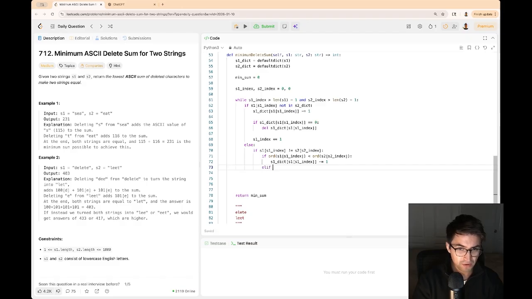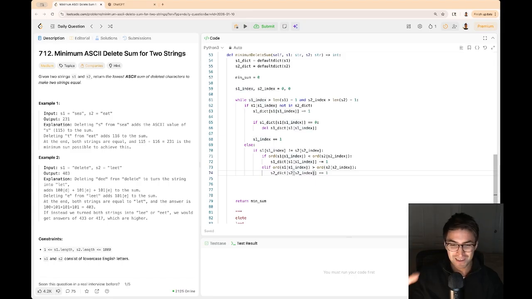Else, if the ORD function of S2 is less than S1, then we want to remove 1 from the count of S2 index inside of the string S2.